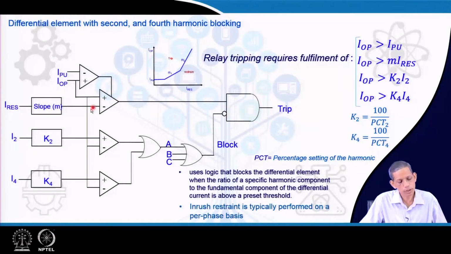So, this part is from the normal differential relay perspective, and this portion is from the second harmonic and fourth harmonic perspective, which ensures detection of an inrush situation. However, if this percentage becomes much smaller, then it is not an inrush at all and this is an internal fault, and in that case the relay will go for a trip decision.